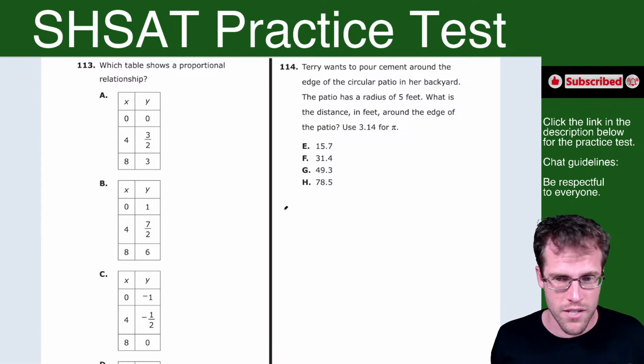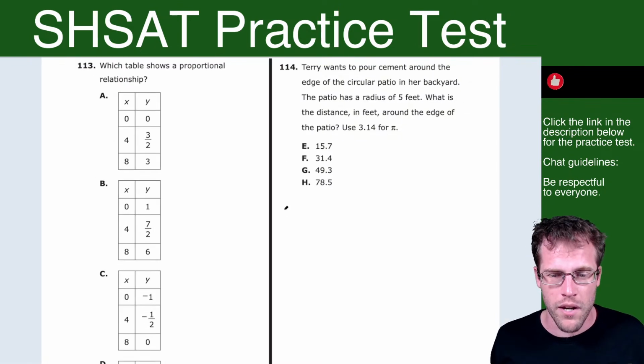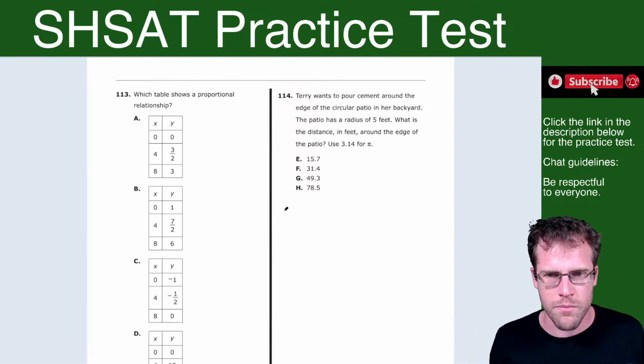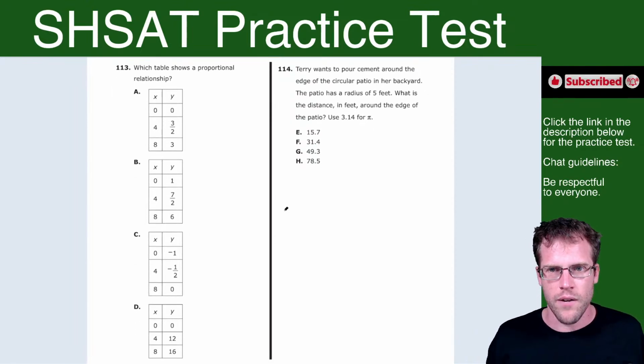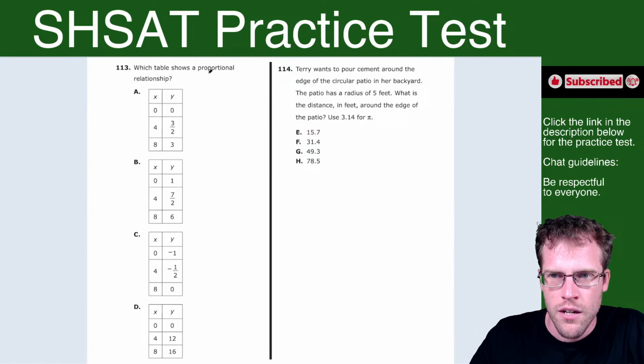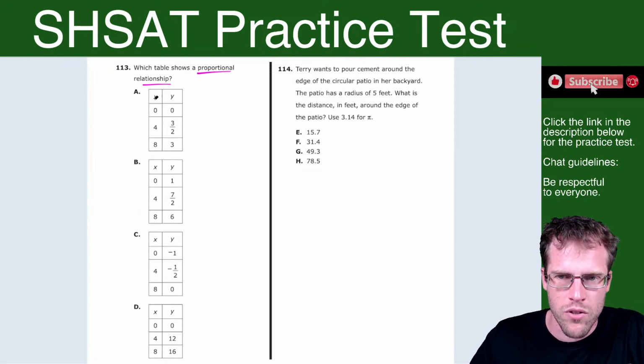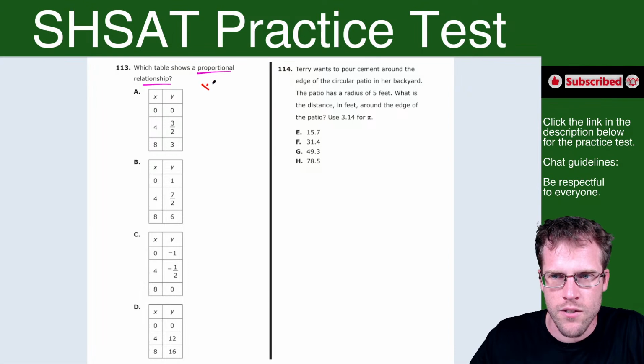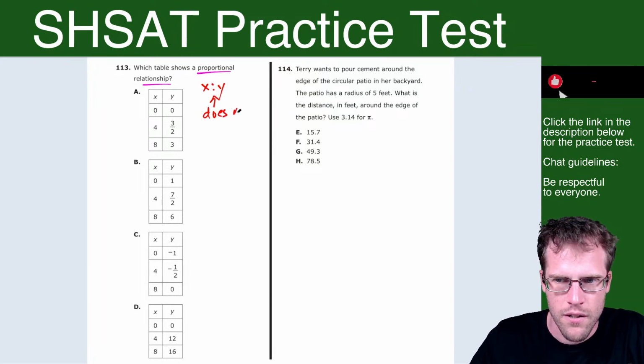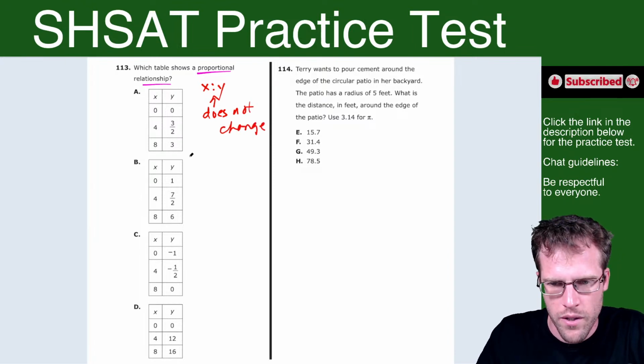So, last 2 questions here. Wow, we made it. It's always nice when you get to the last page. All right. So which table shows a proportional relationship? That means the ratio of x and y does not change. Or yeah, I guess that's just one way of saying it.